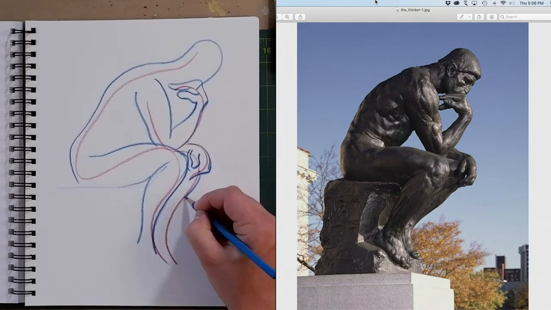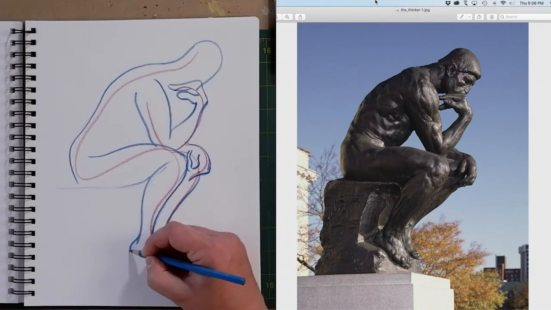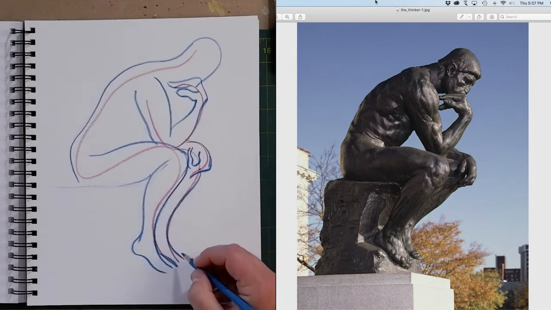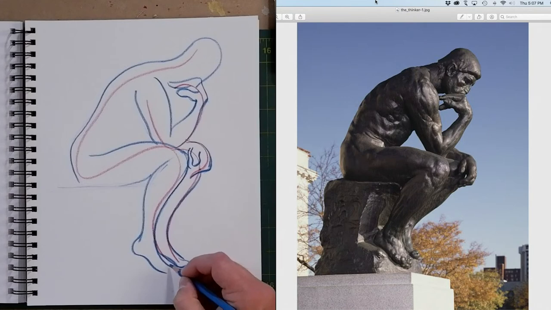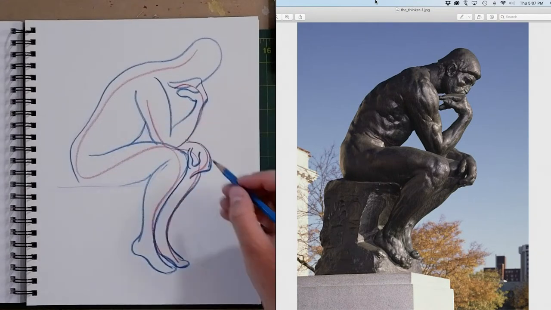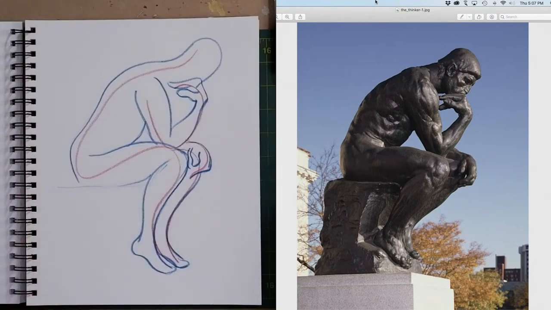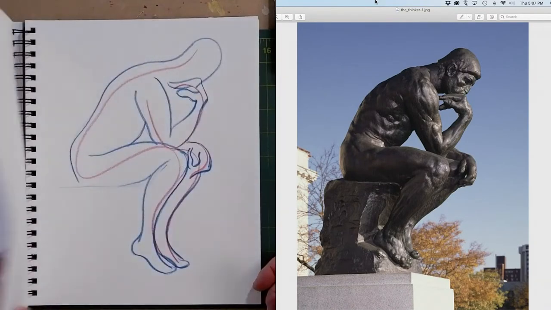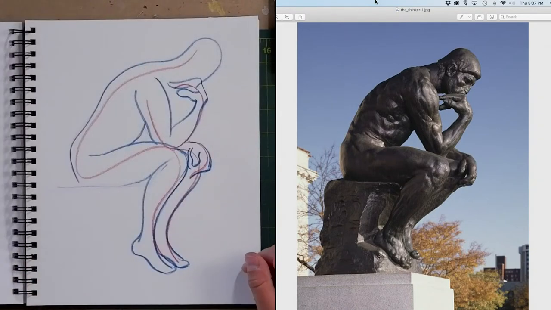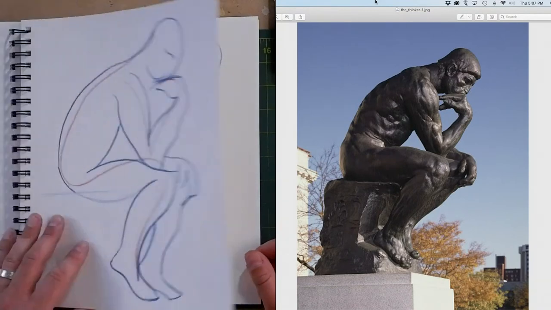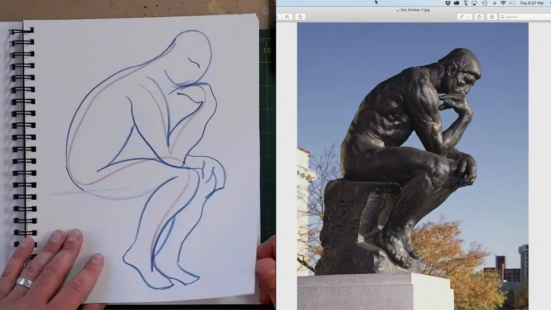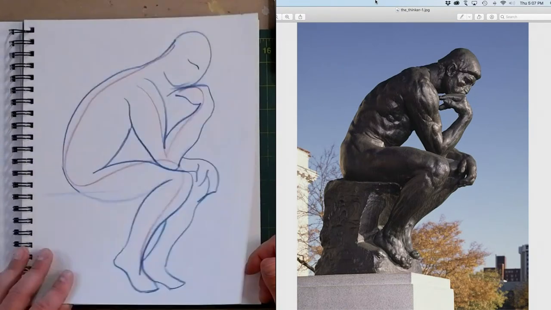Okay. Oh, I've got the inside here. Okay, so now I've got the basics of my drawing in here. Let's just see what the difference is between these two. Pretty similar. I didn't draw this in advance, by the way. This is not me cheating and trying to show you how masterful I am or anything. This is me doing this for the first time. It looks like I approached it fairly similarly both times.